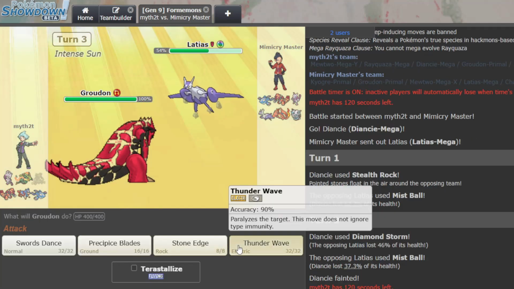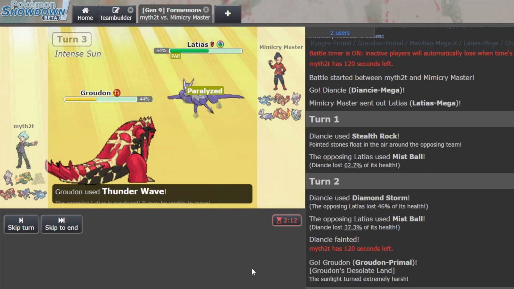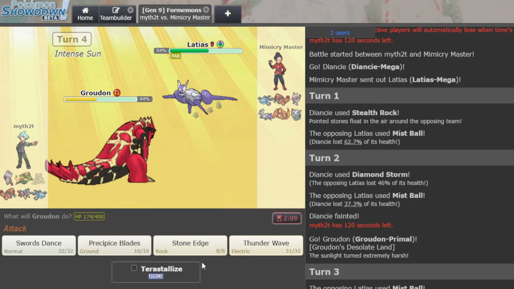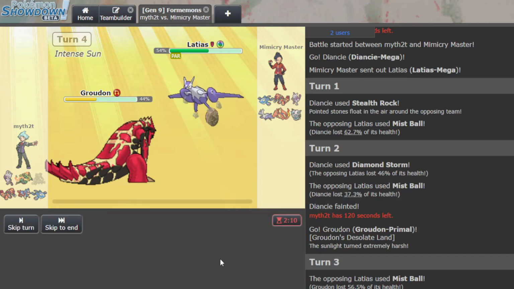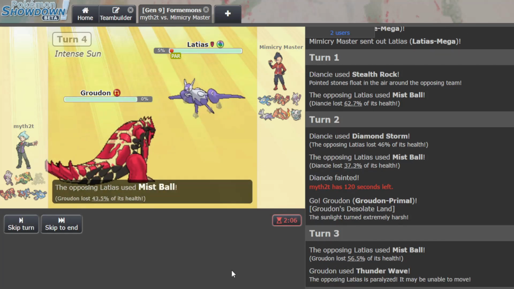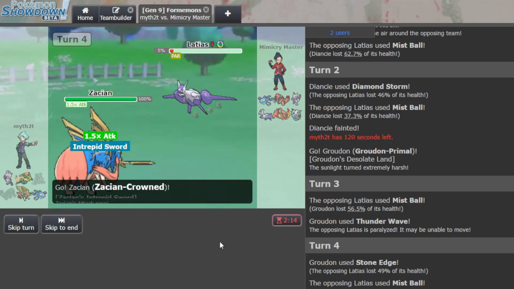Alright, and we're just going to throw off a T-Wave here. That's Specs. That's a ton of damage. Alright, here we're just going to throw off a Stone Edge. Alright, we are out of a Groudon. Alright, rough start. We're going to bring in Zacian.